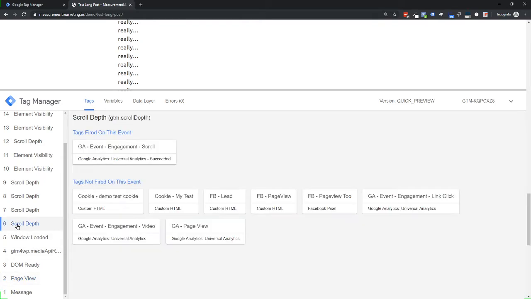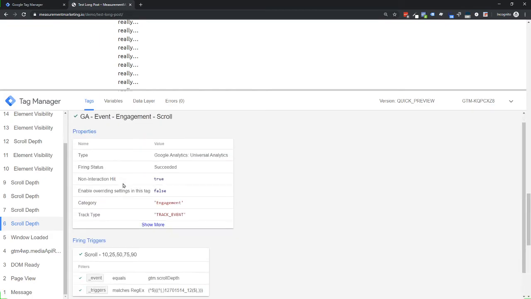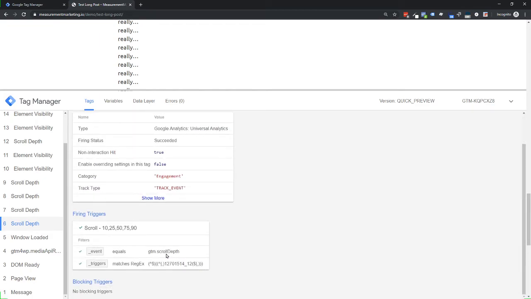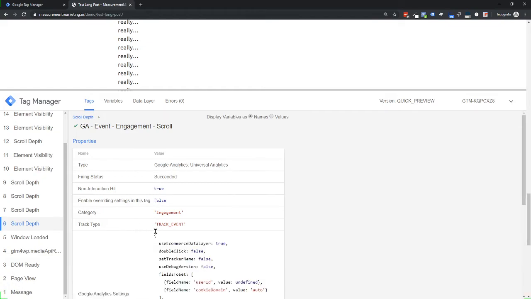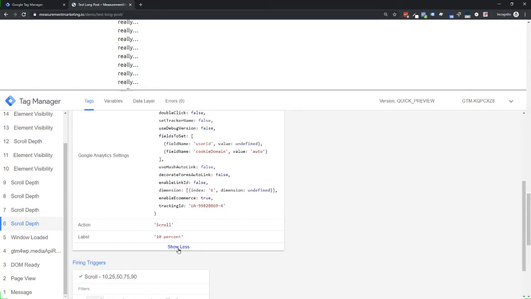If I click on number 6, and I see where that little scroll now, it says tags fired. Well, if I click here, it says, yes, the reason it fired is because it was listening for a scroll and the scroll happened. And that's why it fired. Then it fired this tag, which is, in this case, an event tag that came through, and it passed through what the event information was. In this case, scroll of 10%. So that's sort of how you can use triggers to figure out, okay, where in my logic, because sometimes that's where it is, where in my logic are things off.